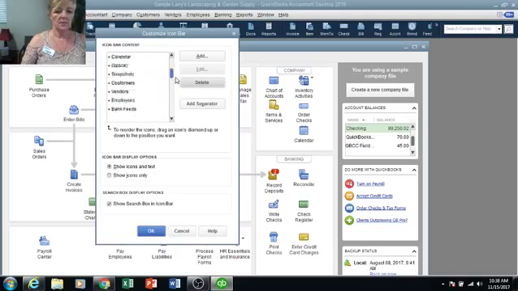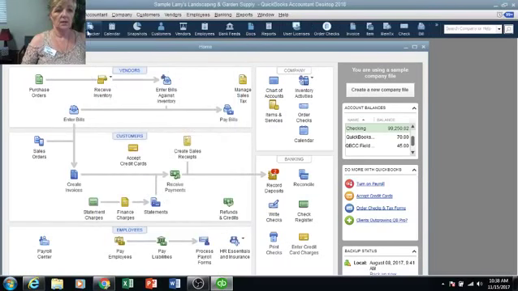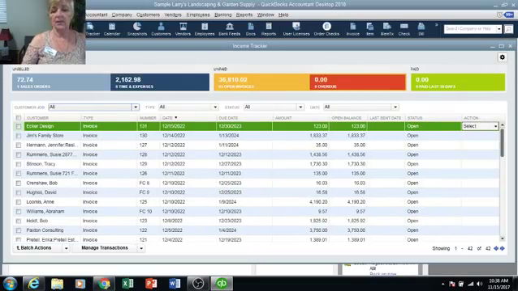And again, this is all a matter of personal preference. Income tracker, I don't use. Bill tracker, I don't use. But you may want to, because this gives you a graphic of what's happening in your company. I'm not a graphics kind of girl. I'd rather see the numbers, but some people are more visual, so that gives you an option.